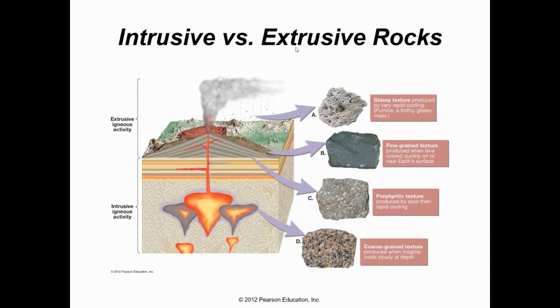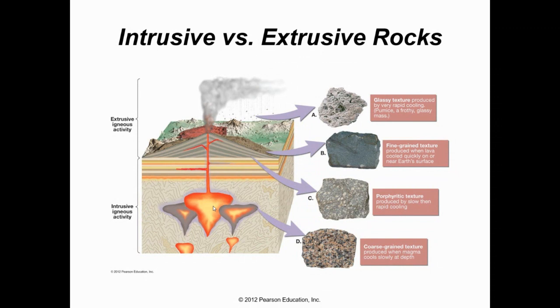So here's a diagram showing intrusive versus extrusive, just kind of a side view, like cutting Earth open and looking. You'll notice that volcanoes are considered part of the extrusive, so at Earth's surface. And then you have intrusive down here below Earth's surface. This is where you often contain pre-existing rock and then these big blobs of magma, which are these orange and yellow colored areas. Basically, just big blobs of magma.